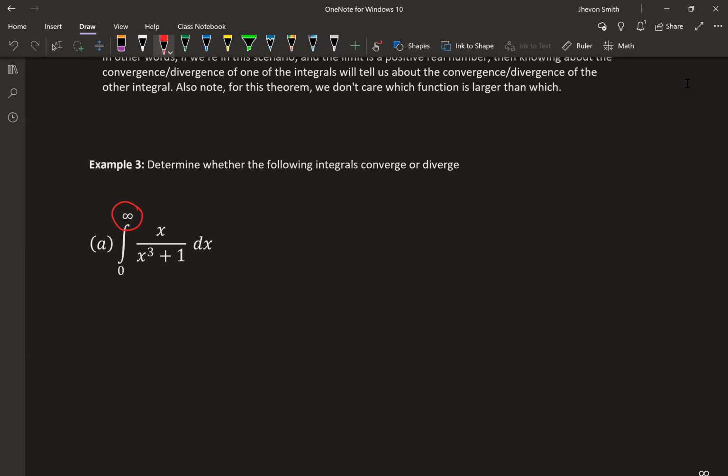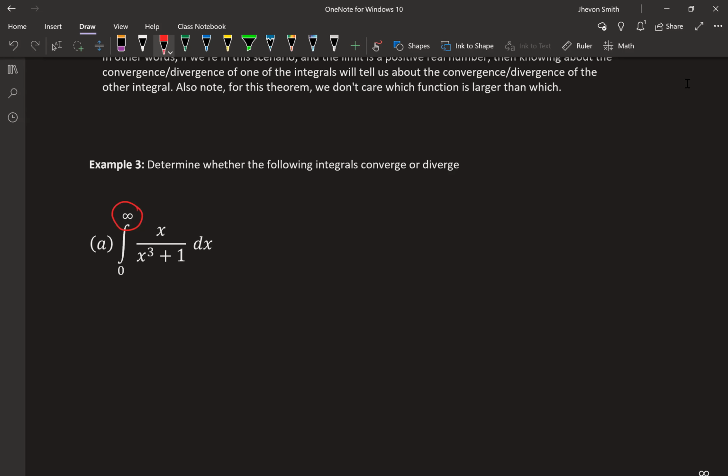Okay, so what if we use the limit comparison? Well, you tell me, how would you actually apply the limit comparison? What would you compare it to? One over x cubed. Why would you do 1 over x cubed? One over x cubed is actually not going to give you what you want, right?